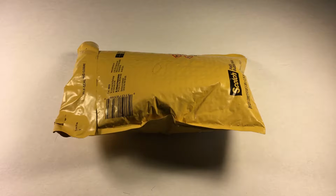And I just decided to buy some of his Beyblade Burst, considering that I did not have much myself. So here's a package that just came in the mail from him. And yeah, it probably has all the stuff that I bought from him. And I know what it is, but you guys do not. So, therefore, let's just get this thing opened.